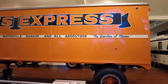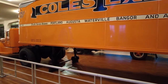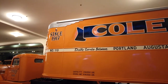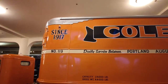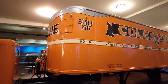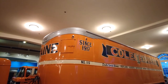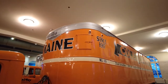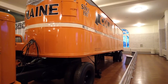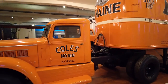And right here we have a 1946 semi-truck trailer. Has a little bit different of a look than today's semi-truck trailers. If you notice, the front end is kind of rounded, and it's a little decorative there at the top with those wings. Kind of cool looking the way it's all rounded and curvy, and probably a little more aerodynamic too. And then it is attached to a 1952 Federal 45M truck tractor.